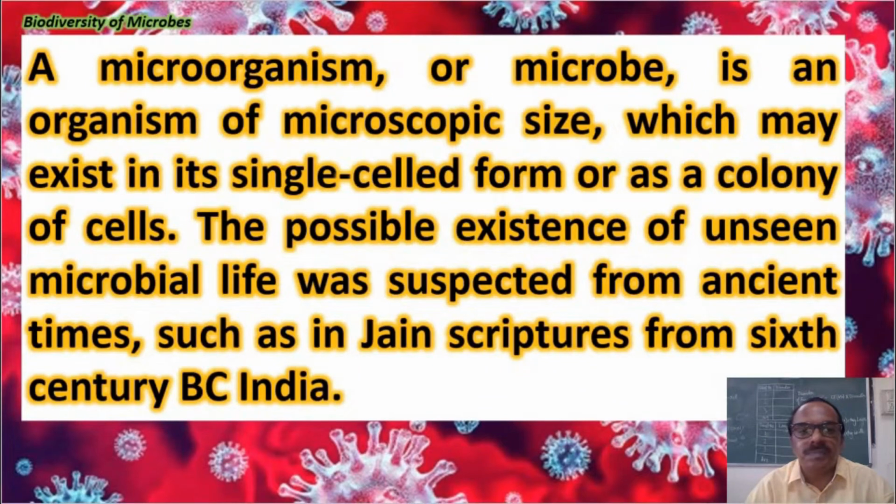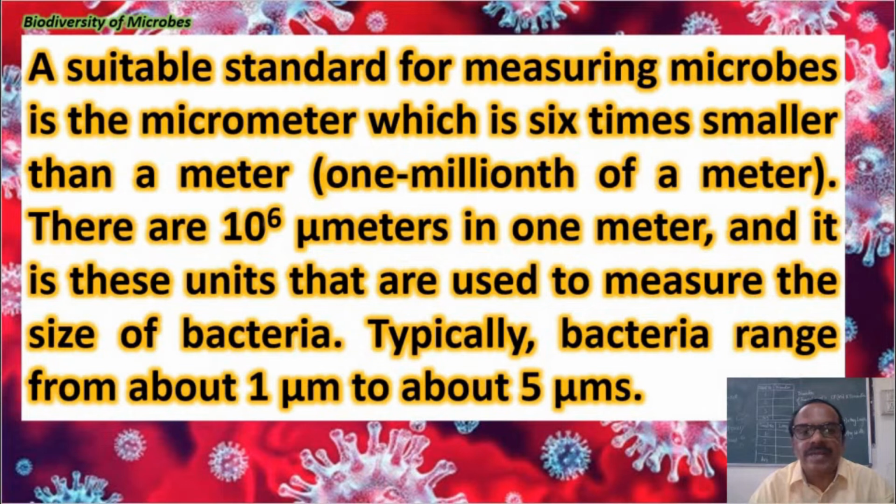A microorganism is an organism of microscopic size which may be unicellular or it may be a colonial form, which is normally not seen with the naked eye. You need a microscope or an electron microscope to see a microorganism. A suitable standard of measuring microbes is the micrometer, which is 1/1,000,000th of a meter. Typically, bacteria range from 1 to 5 microns in size.